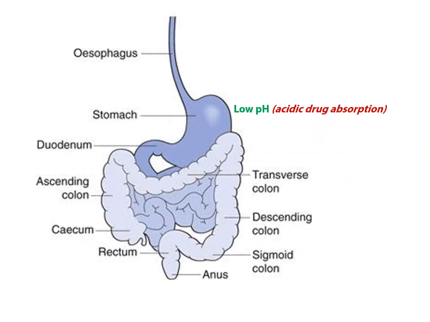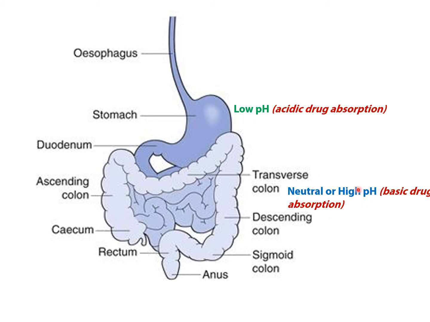So, if we have an acidic drug, a mild organic acid, what we will see is that when it hits the stomach, that low pH environment, it will be absorbed by the stomach. So we'll see mild acidic drugs, I'll do those in red here, move out through the stomach, which means that it might have an earlier onset of action than we would see with another drug that is in fact a neutral or a mild base.